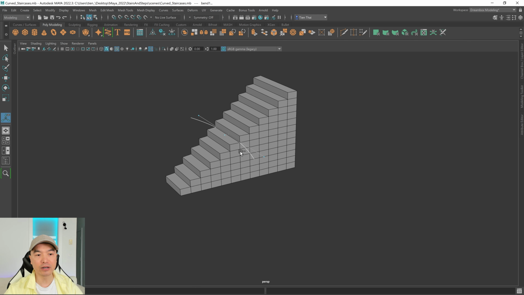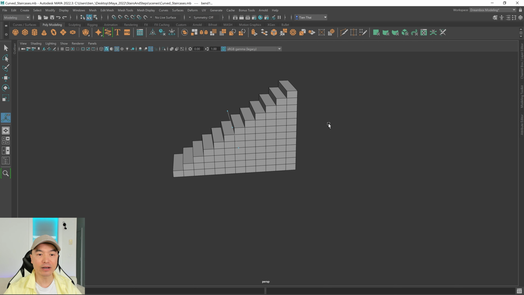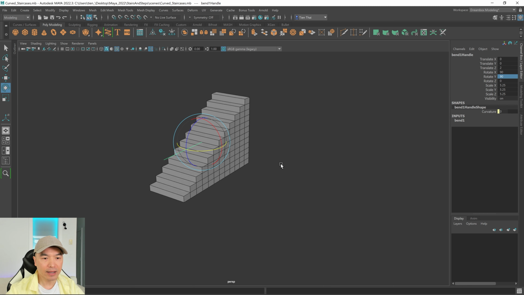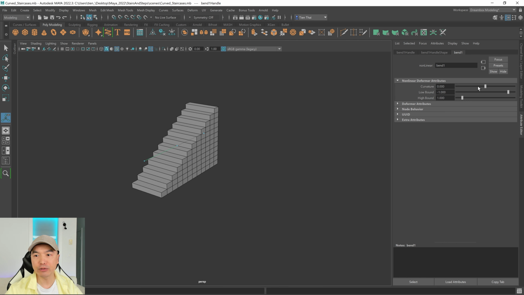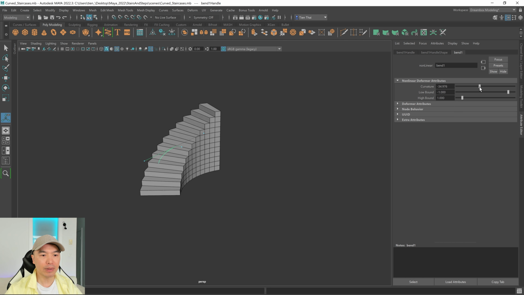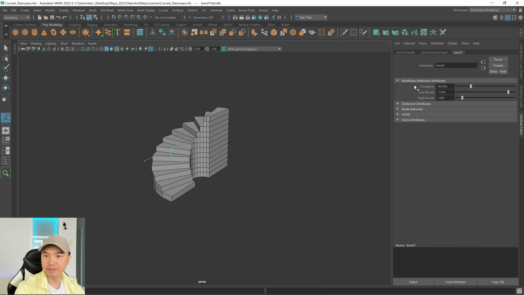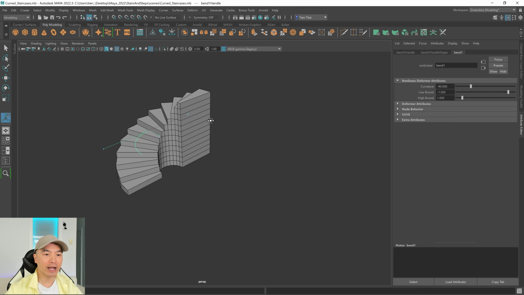So first thing I'd like to do, I'm just going to undo that, is rotate my bend handle this way. So let's first go into the object of the bend handle. Press Q to go to your select tool, select your bend handle, and then let's rotate it 90 degrees in the Y for me. There we go. Then we can check our bend handle again, pressing T, or you can open up your attribute editor if you like and play with the curvature slider over here. We can see that now it's actually working for us. So I'm going to bend it in this direction. I'm going to do -90. There we go, we have our curved staircase.